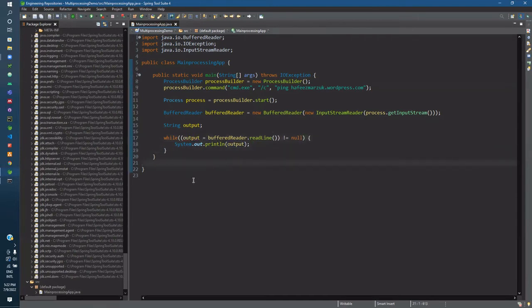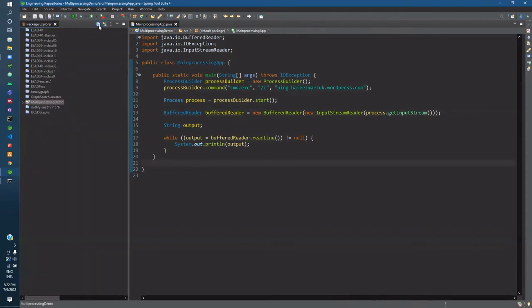Okay, so this is our multiprocessing application. What it does is, from the process builder, it starts another process. We want to execute this particular ping command through the CMD terminal, the command prompt. And after starting the new process, I'm getting the output as a buffered reader object, and then I'm printing the output in the console. Right.